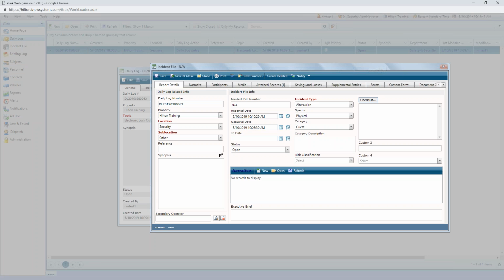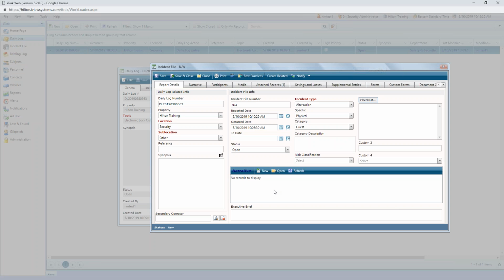It's basically for anything that you want to record. The idea of the incident file is that it will allow you to capture as much data as you possibly can, especially if it's related to a medical emergency or an accident or a slip and fall. It allows your personnel to be added as participants, and they can enter their notes and comments into the incident file through the narrative section.